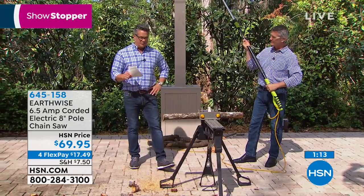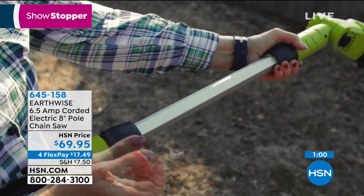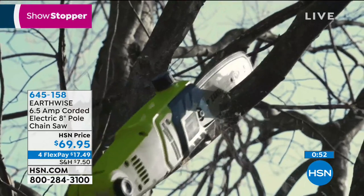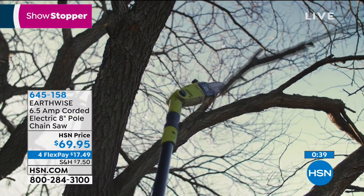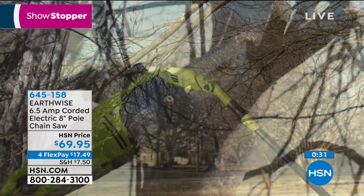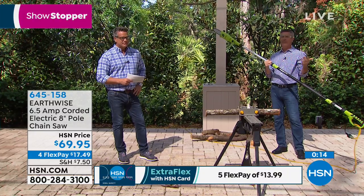Here in Florida we have palms — especially the smaller rubelinis — with little thorns that are really hard to cut. Those things will give you a cut like nobody's business if you get in there with loppers. This is all I use. I go from underneath and trim them all up and get the most beautiful manicured palm trees. I had a landscaper come to my house — $30 a tree, five trees, done in 20 minutes, $150 in 20 minutes. I can do that now because I can reach where he was reaching, and he was getting up on a ladder with a handsaw. I have tall oak trees; I can't get the tallest branches, but the ones getting lower I can handle. Now I don't have to have a tree service more than maybe every two years.